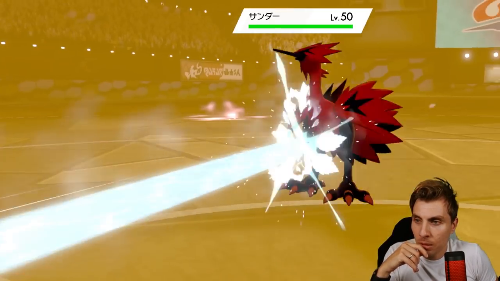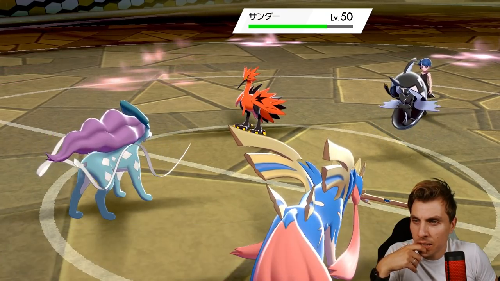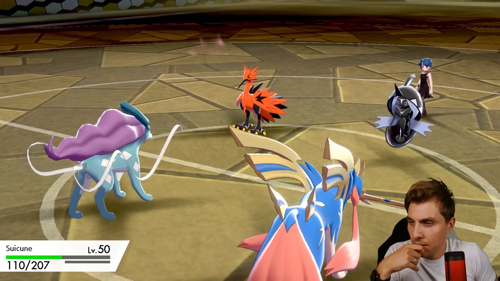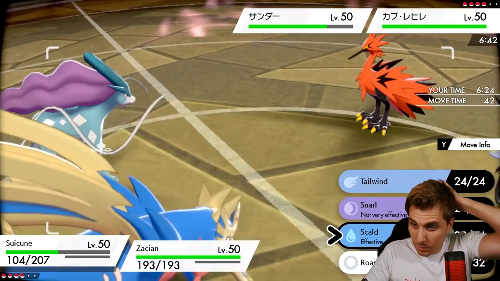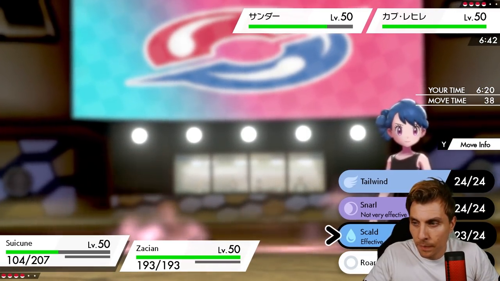Okay, well, we'll get some damage onto the Zapdos, which is always useful. And Nature's Madness into Suicune? Yeah, okay, that's manageable, for sure. Because now we can get rid of the Zapdos, although we probably see the Incineroar come onto the field.